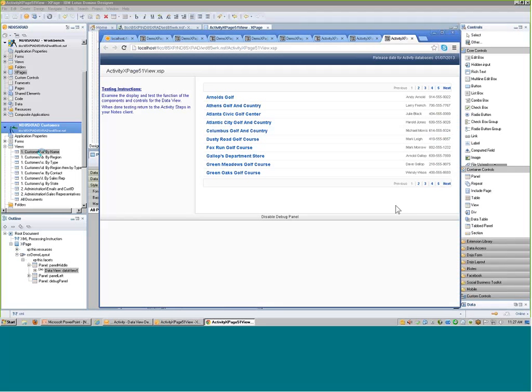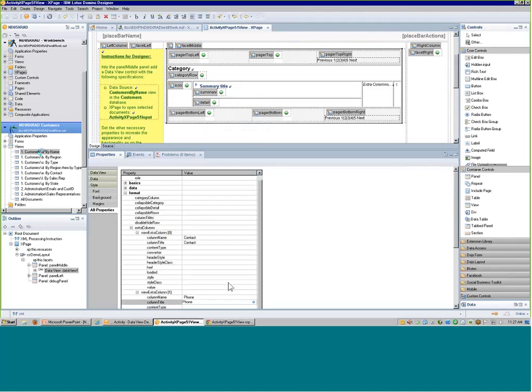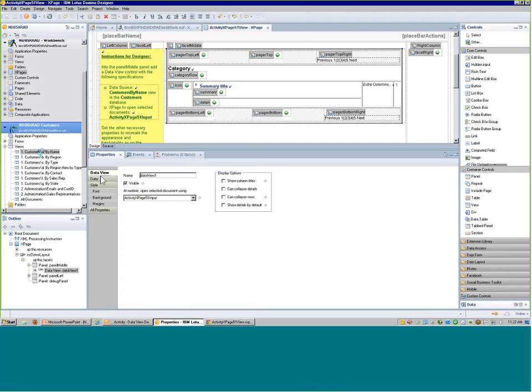And that's what I'm seeing. I'm seeing some pagers added to the appropriate top and bottom right facet areas. I'm seeing my extra columns. I'm not seeing those column titles. So let's see where to set those. Kind of like your view panel, we've got this display options area where I can show column titles. And while I'm here, I might as well indicate that I can collapse the details row, which I'm going to build next.